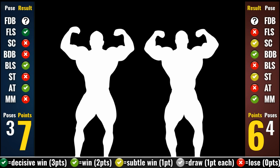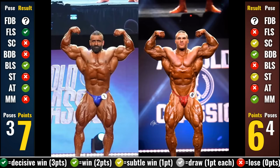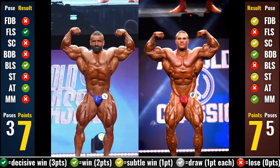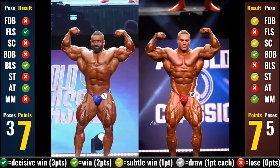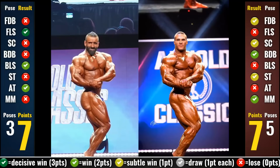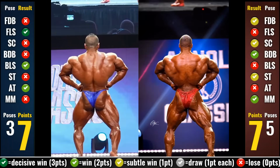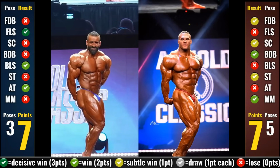Compared to Hadi, it's obvious, but when we look at those biceps, which after all are the focal point in this pose, and considering aside from being a bit upper body heavy, Nick doesn't have any weakness in this pose, I think I'm gonna go with him here. A 1-point win because Hadi is so good too. Nick wins the comparison. On points it's a tie, but he wins more poses, 5-3. Nick is a master of the mandatories. Do you agree with this result?